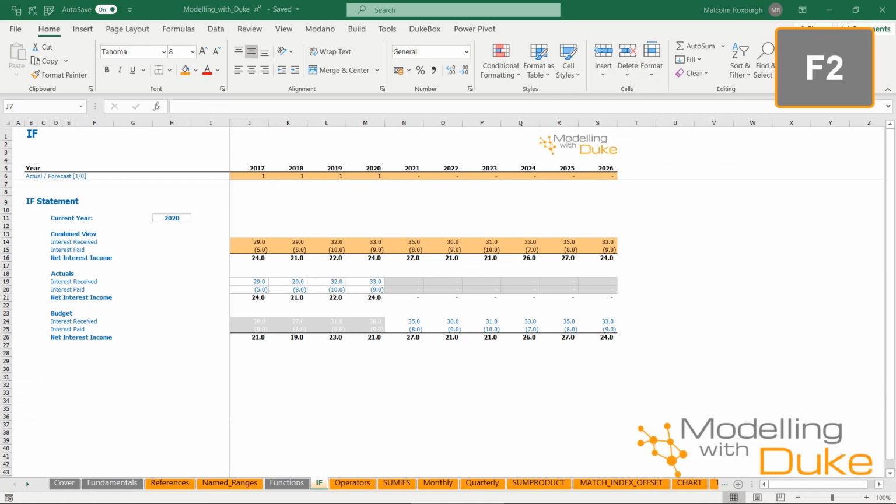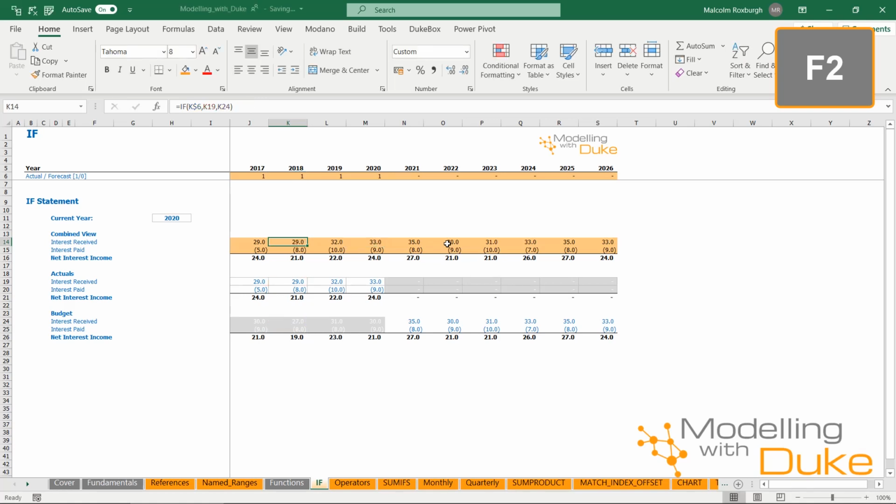F2 is one of the most used function keys for me. Pressing F2 on a formula brings you into edit mode. You can see at the bottom left of my screen the word edit. So my cursor is in the formula, and if I use the arrow keys, I navigate around the formula. If I want to extend my formula by adding something else, if I press F2 again, you'll see the word in the corner changes to enter. So now if I use the arrow keys, it's allowing me to add to my formula. My arrow keys are moving me around the sheet instead of around the formula itself.